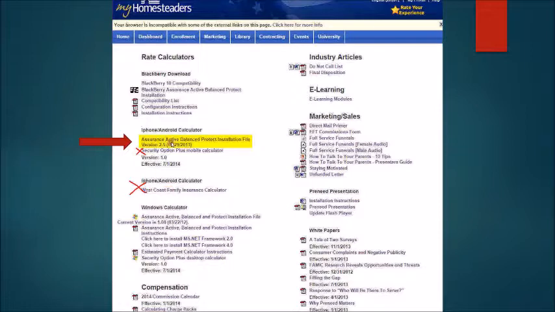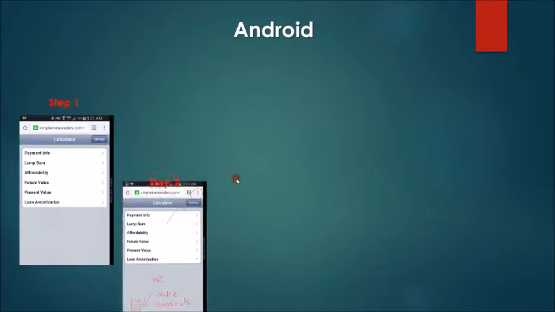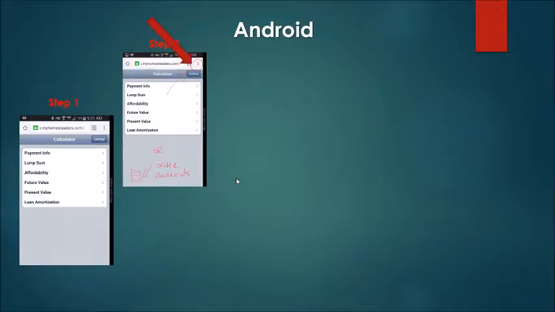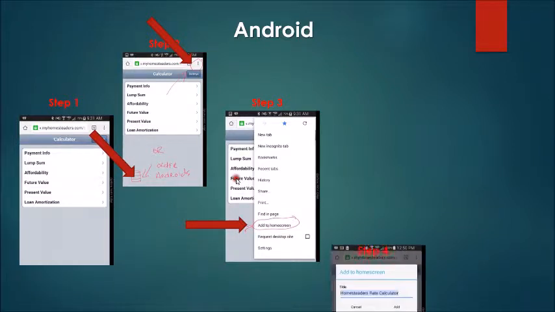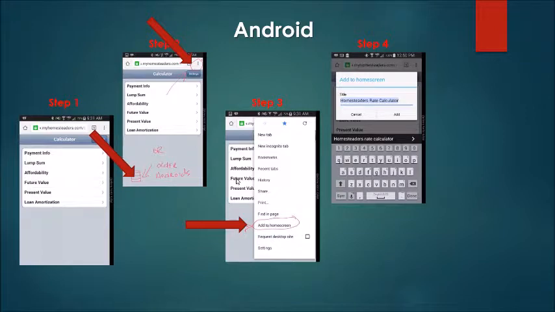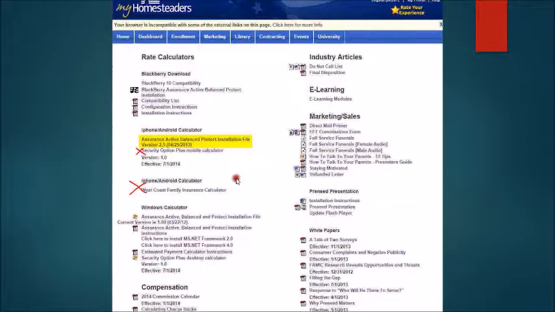Once you click on that, for Android phones, it'll take you to a screen that looks just like this. Then you'll notice in the top right corner on the newer Android phones, there's 3 dots. On some of the older phones, there's a little pattern on the left bottom side that looks like this. When you click on that, it'll open up a menu, and you'll notice it'll say Add to Home Screen. You'll click on that. It'll take you to this screen. You'll click on Add, and it will create an icon on your screen that just looks like this.